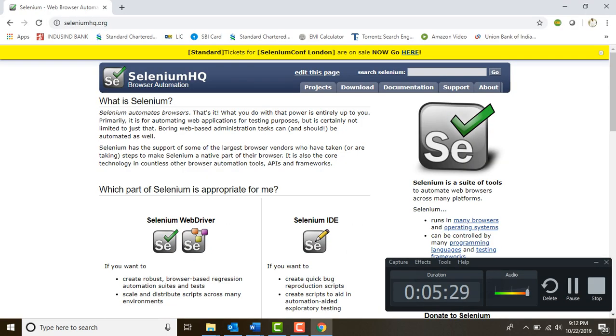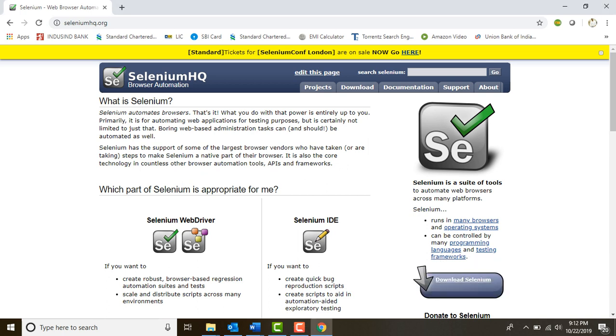If you go to the website of Selenium, it typically says Selenium automates browsers. That's it. As of now, Selenium does not automate any web-based application, and it will not automate your mobile applications, nothing as such. Yes, Selenium does lay a foundation for you so that you can move ahead into other fields of automation testing.